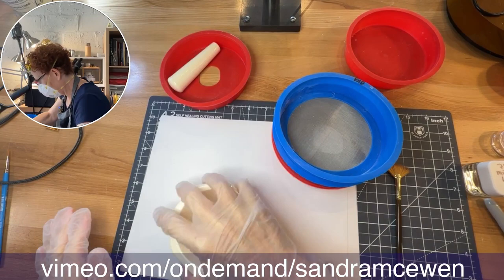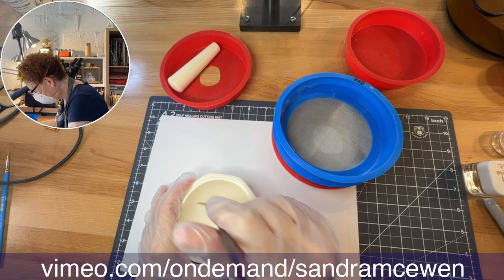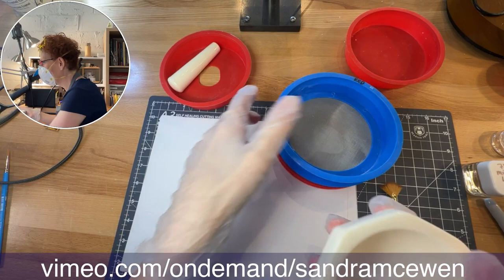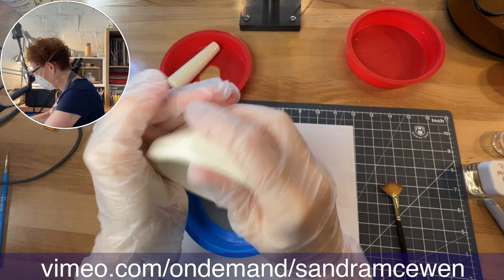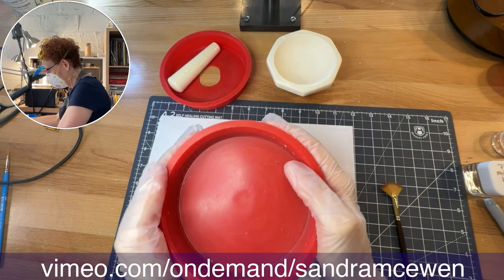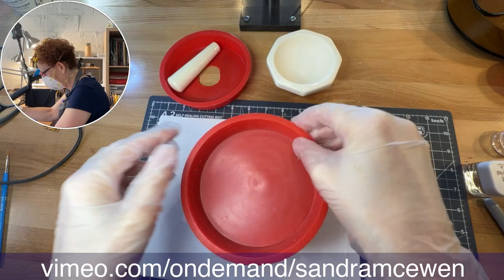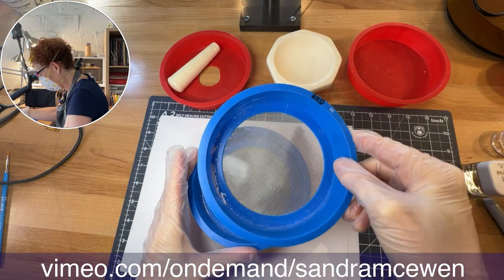There we go. And you know, I've got like 20 colors of lump enamels that I need to grind, and they're staring me down. It's a bit of a chore, but it's totally worth it because I do find that the lump enamels, especially with these old vintage colors, you get really beautiful clear results. But there's a little added work, and this is the price you pay for that. There we go. You know what? That'll be enough. Let's just put you in there.